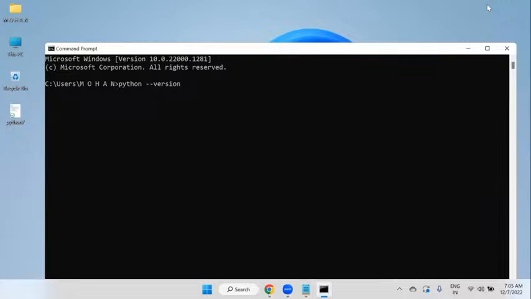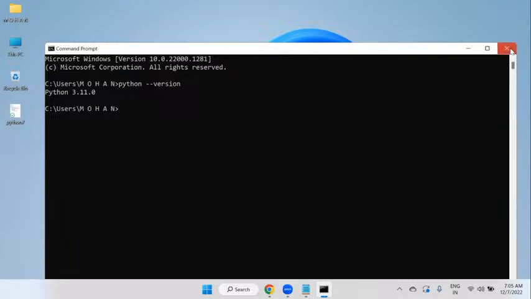This command will clearly show which version is available if you have Python on your computer. If you don't have it, it will say Python was not recognized. That indicates that you don't have any Python software and you need to install it. But on my machine, I have already installed Python software. That's what we are getting, version Python 3.11.0. It's the current stable and latest version.